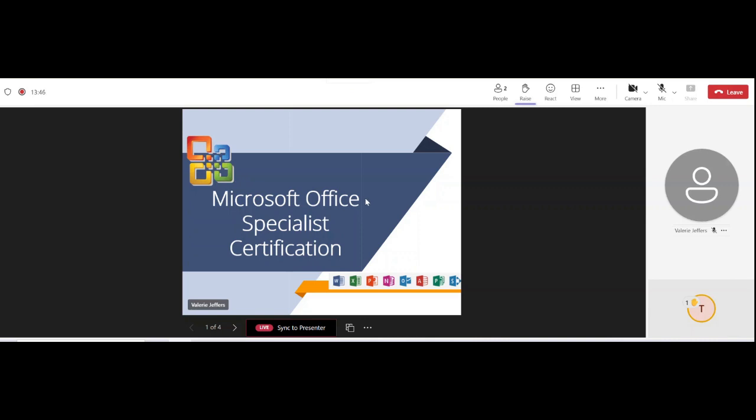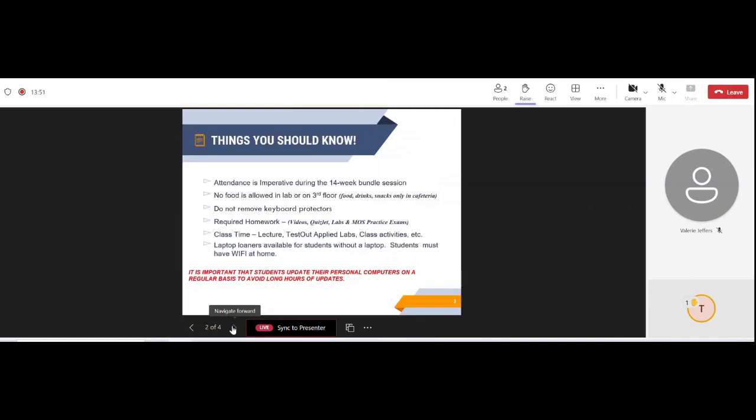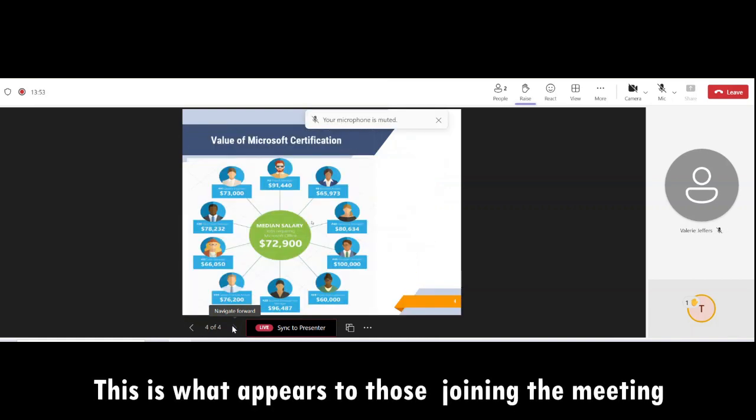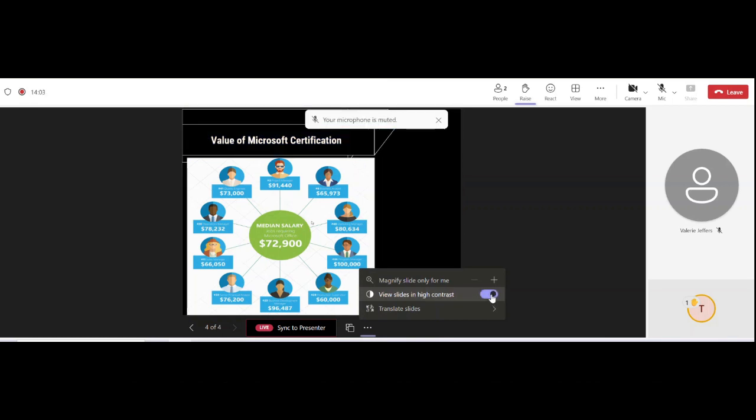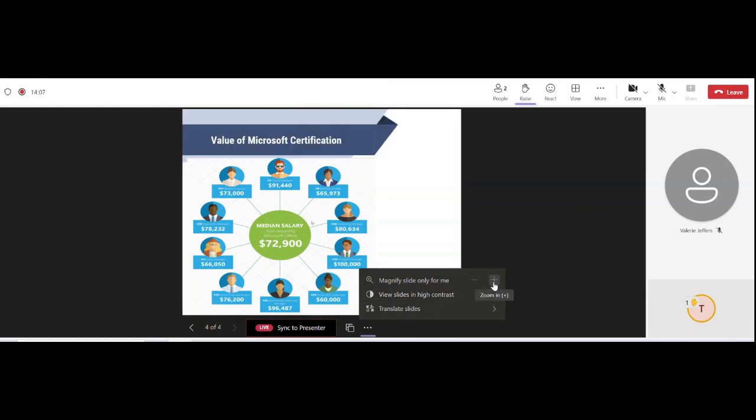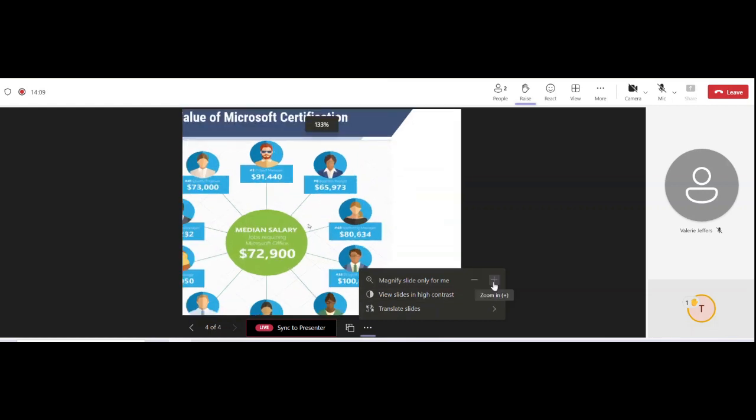The attendees have the ability to navigate through the slides on their own. They can view slides in high contrast. They can magnify the slides.